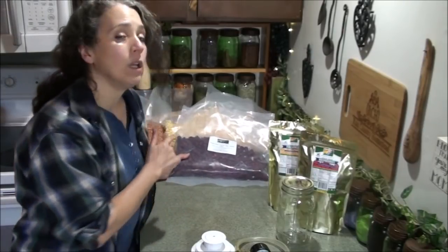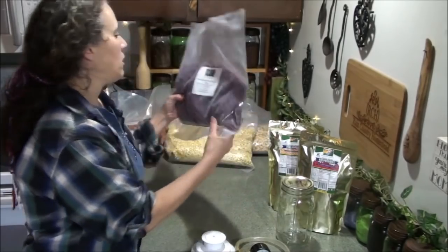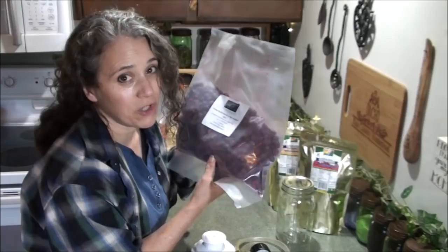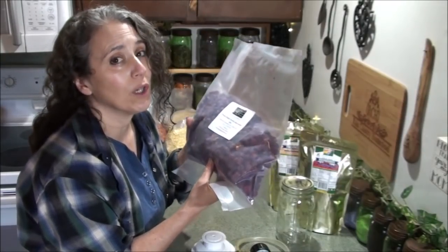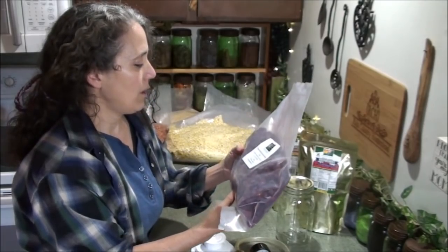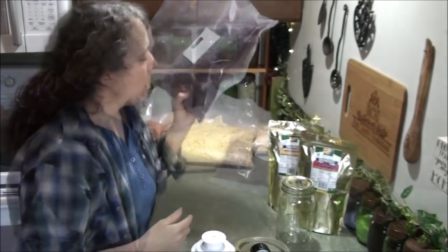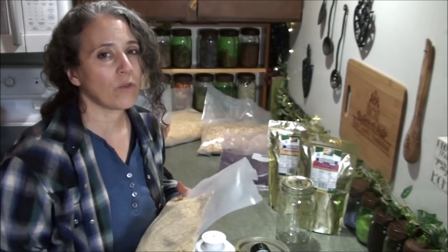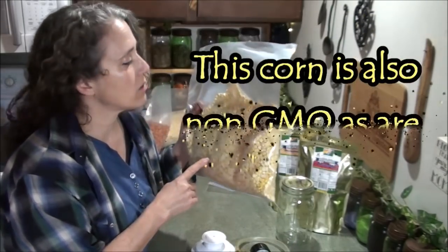So over here are some of the bigger bags I decided to get. Now I believe this is the cherries. Really like these cherries, especially for making a cherry kefir, water kefir, or a natural soda. And this is just a 1 pound bag, and you can see how much you get in there. Another thing is, because we don't grow sweet corn, so far we haven't found a sweet corn that grows really well here, I did invest in organic sweet corn.